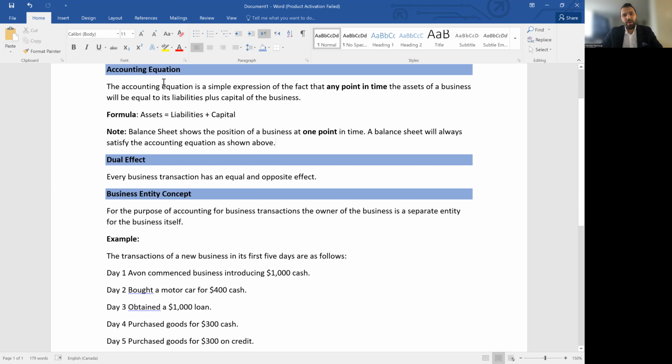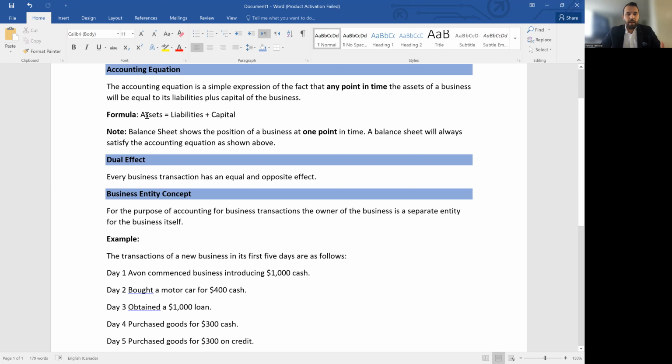What about accounting equation? The benefit of accounting equation is that we know after every transaction what the financial position of the business is. And with the balance sheet, we know at a specific time, like at the end of the quarter or at the end of the year. What is the formula for accounting equation that we should follow?